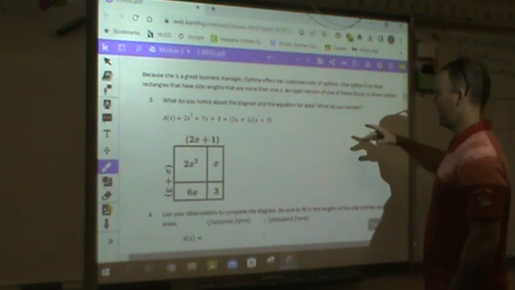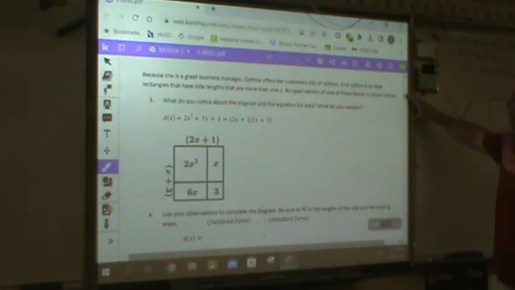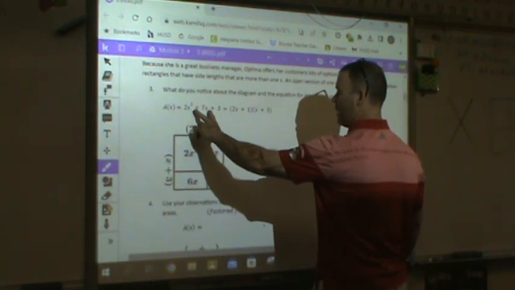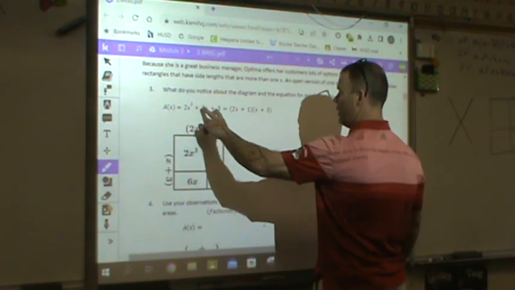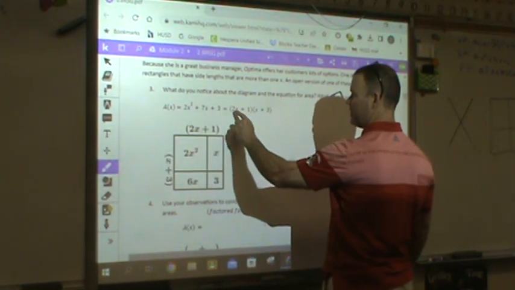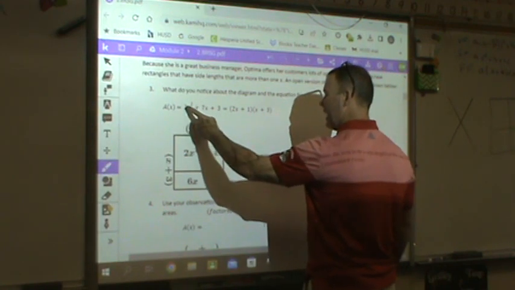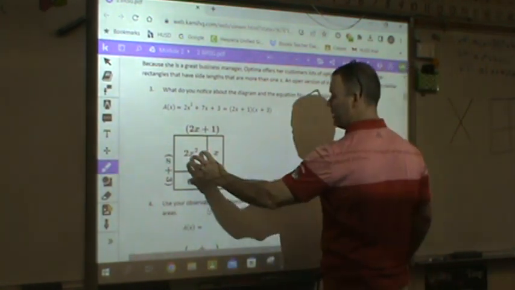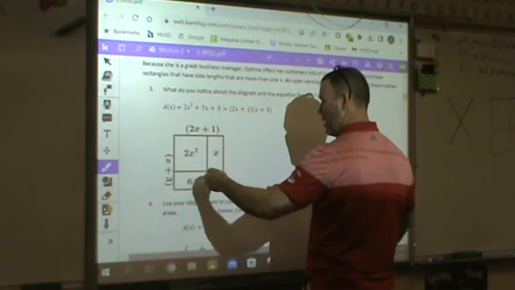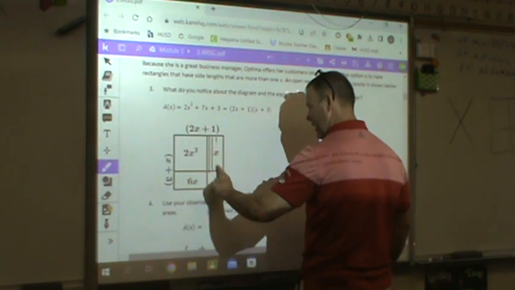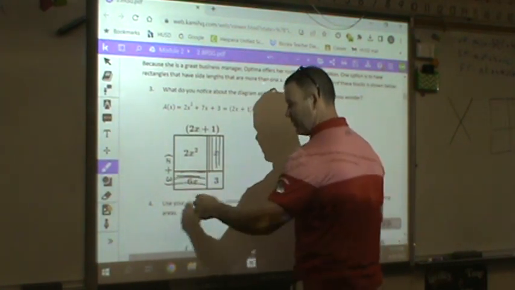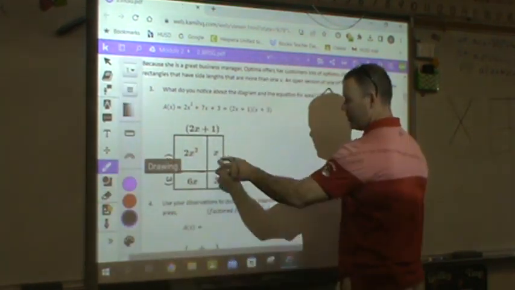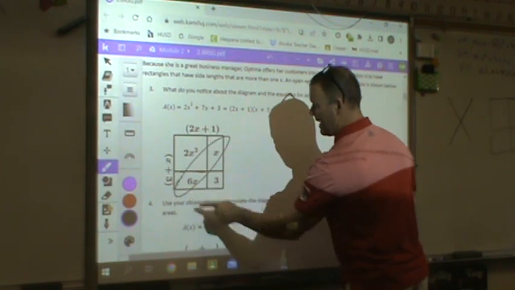So now, what do you notice about the diagram and the question for the area? What do you wonder? Well, notice what they've done. They've taken the problem here, where a is 2, and they've given it to me in factored form. Notice where that 2x is. Oh, wait a second. I can't divide 2 out of all of these, but it's still factorable. So how are they doing that? They're using the model, like what we have, again, but they're not dividing this into the little sections. The 1x would be okay, but they didn't divide this into 6 pieces. They're just using those, and we understand that we need to add those together.